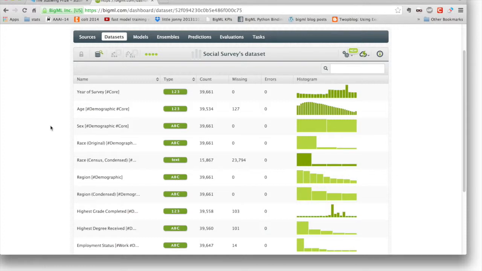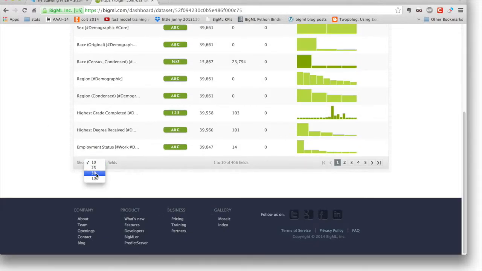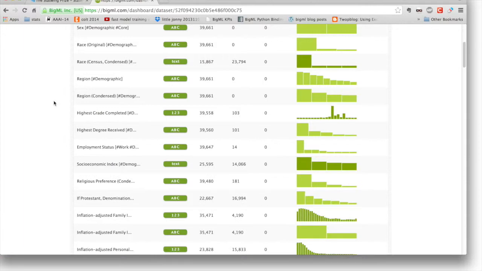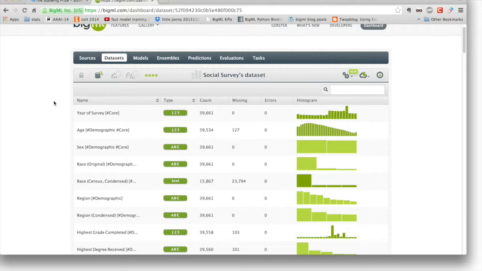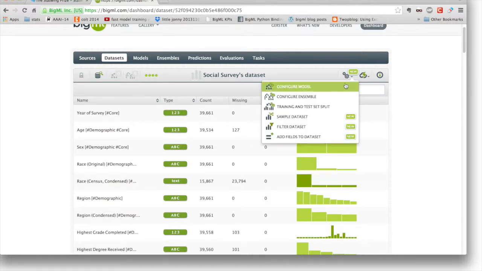And so I've got this data set, and I can page through it and see all these different fields. And one of the fields that looks pretty interesting to me is income.